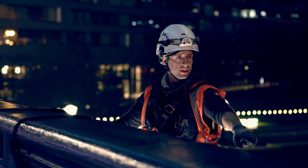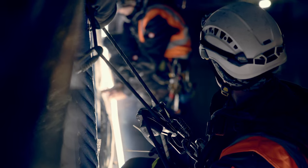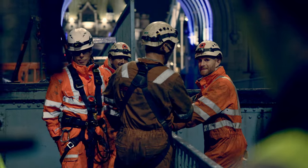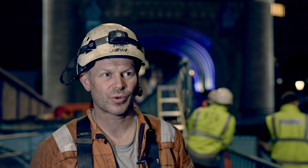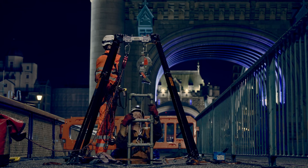The night time part is mainly to minimise the disruption to the public, particularly the travelling public, as well as the residents and neighbours. It also allows us to get on with it better without too many other disturbances and other works going on. It is relatively straightforward, but it's quite difficult to get to the inside of the nose bolts, so it's restricted access.